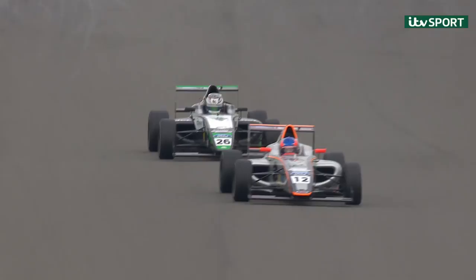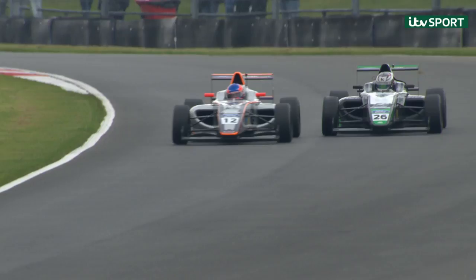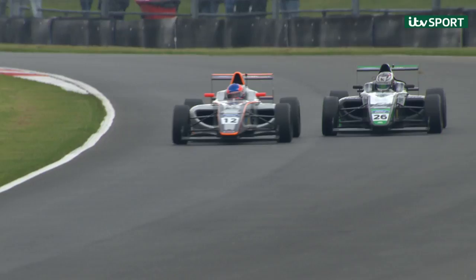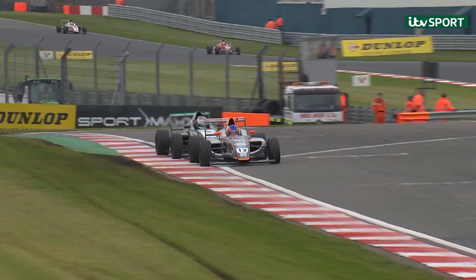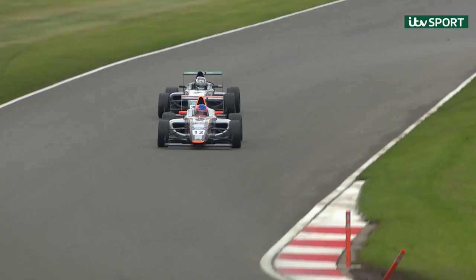He's going to look for the inside look. Simmons defended well there, but Dewis kept his line. He might be able to get the run coming out of the corner — and he has got the run. Can he make it through Craners? They're going to go side by side. He's got it done — that's an amazing move from Dewis. Can he outbrake him into the old hairpin? No — Simmons comes back and fights back at the old hairpin. Down towards Starkes — superb racing. Dewis gets a run to the outside, needs momentum down into Red Gate, looks like he's got the nose cone in front. Is he going to complete the move? Simmons won't want to give room — it's clean racing from the two of them, and Dewis is through into the lead.